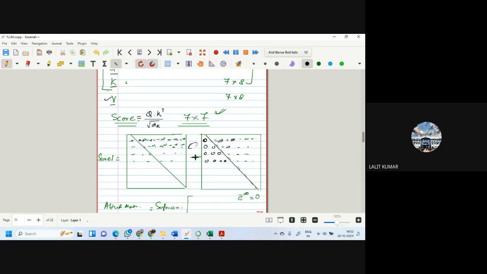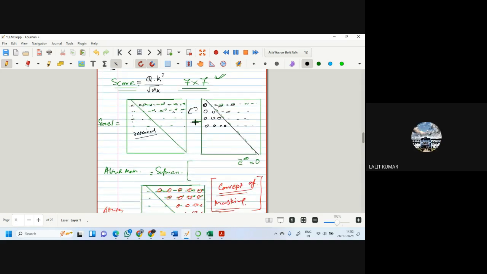Is that correct? Yes. So this converts to minus infinity. And here we are adding 0, so all these numbers which are there are retained. Is that okay? Yes. And now when I pass through the softmax, when I take the softmax of the score, I know that e to the power minus infinity is 0. So all these e to the minus infinity values will become 0. Is that okay?